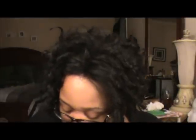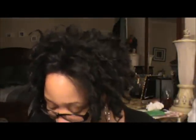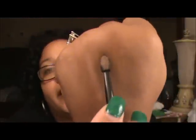Clean my hand off because I ran out of room. Let's try this one. Ooh. Another pretty one. Gosh, look at that. Gorgeous. And here, one more. I'm just excited about this, y'all, so bear with me. And this is like a taupe. Swatching it right next to that one. And this is it right here.